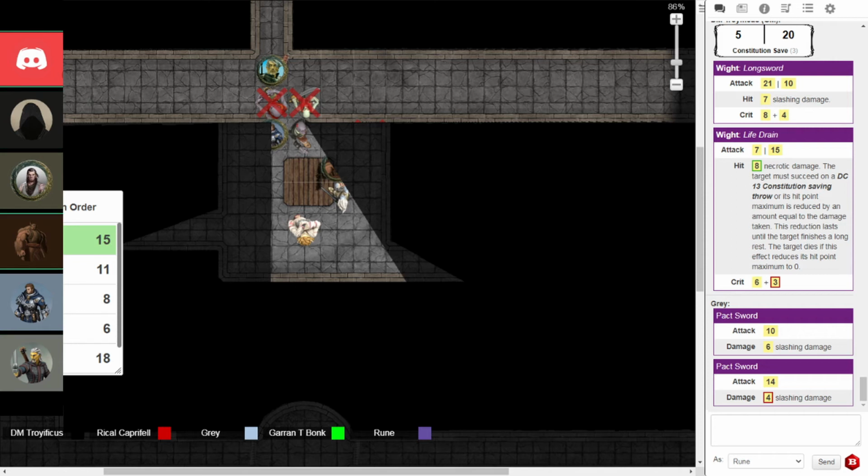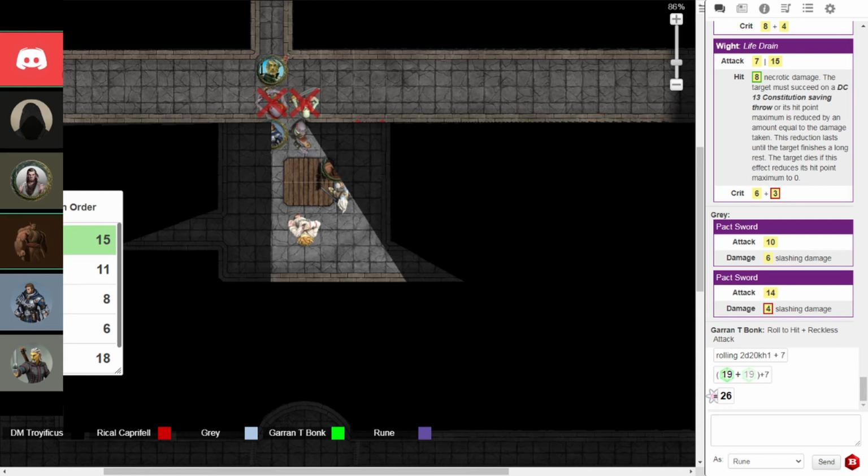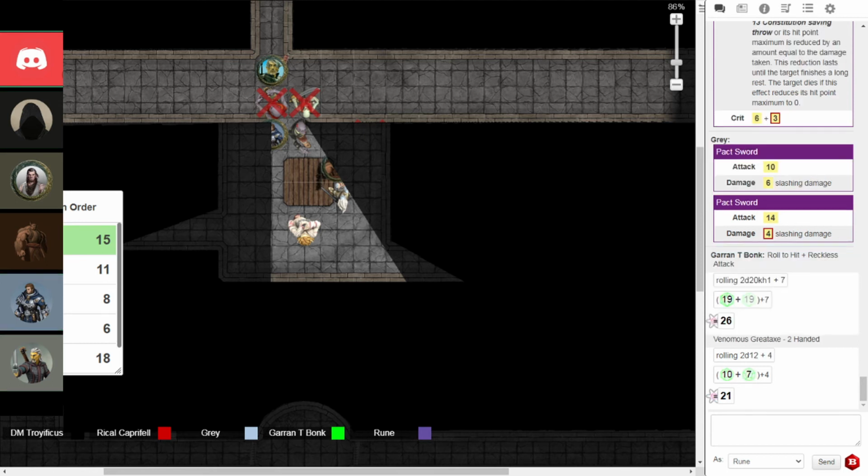Now seeing my target glowing, I am just gonna try and hit it, taking the advantage from Guiding Bolt. Yes. 26. 19, 19. Where were those 19s? Oh. That's 21 points of damage.